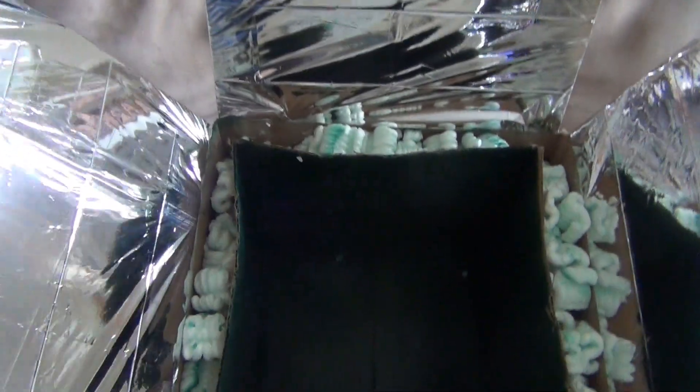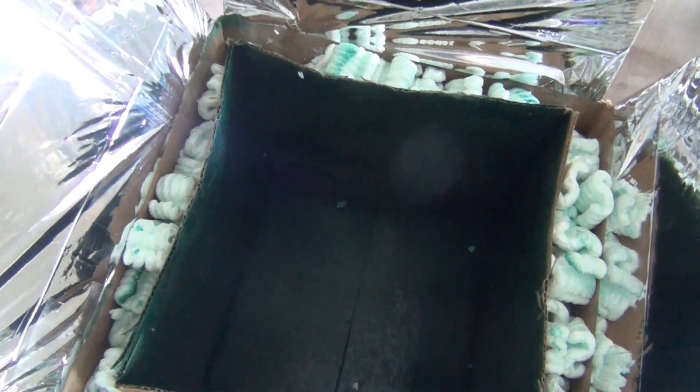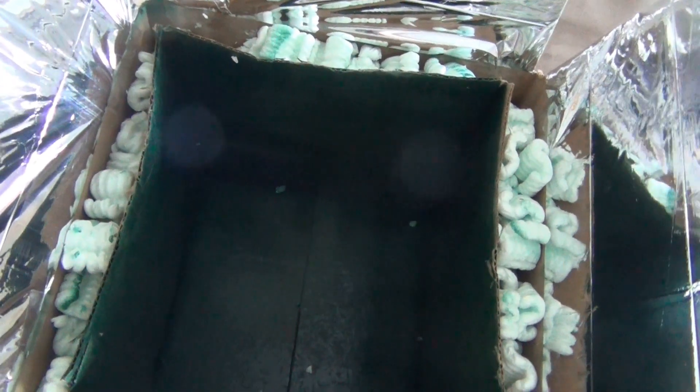Here we have our finished product — just the reflective surfaces and our cook box. In the cook box you're going to want to cook inside a container, some type of oven-safe container, preferably a dark colored one — not white, because that's going to reflect light. If you've got a dark colored container, that'd be great to use in here. I've got a crock pot insert that is a dark brownish ceramic color, so I'll probably use that.